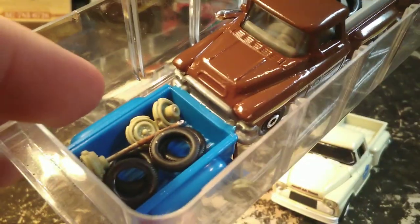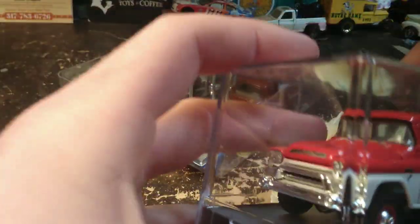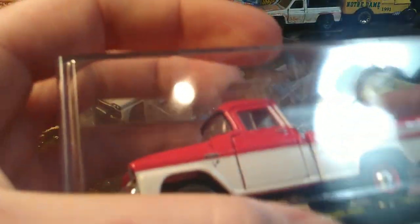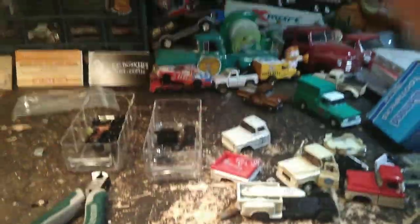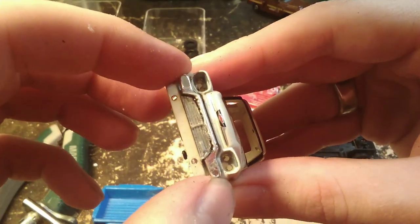I found some wheels and then sourced some tires out of my tire truck. Then I ordered this, which matches the red one I used in the example, except someone's painted the lights on this one silver. Also, the case on this is not in the greatest shape — it's kind of busted up and it's been put back on the base with Allen head screws. Once I go get my Allen wrench and take this off, we'll start figuring out what we need to do to make the right kind of grill that we need.